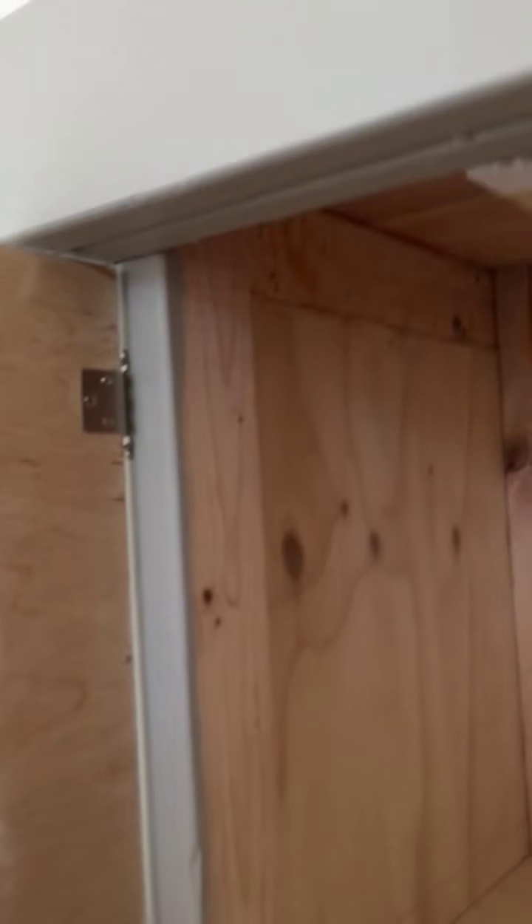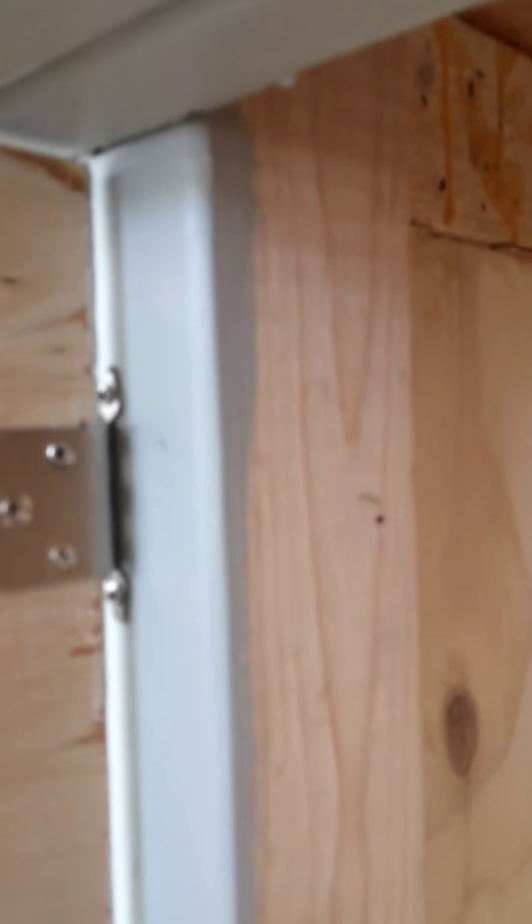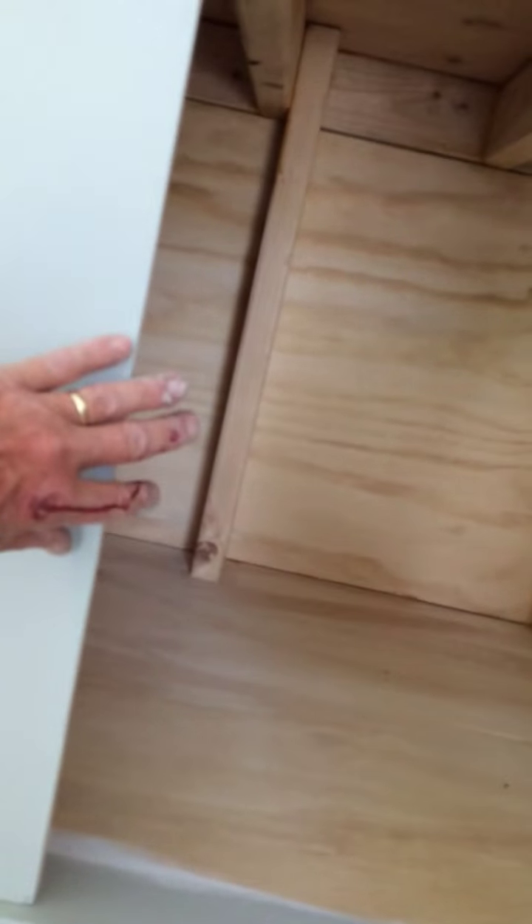These are cabinet hinges — the flat pieces are on the inside and on the outside you can see just that little bit showing, and they fit pretty nicely. Papa had to sand it down because it was a little bit off. I think I didn't put the hinges back quite the same way, so they may need a little bit of adjustment.